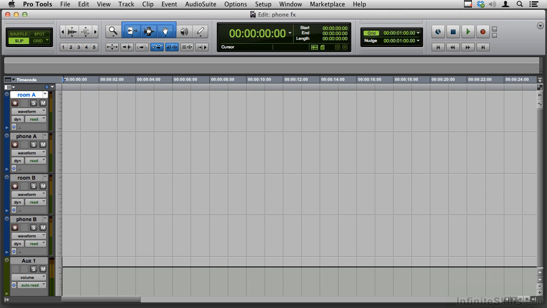So how should you allocate your tracks when working with sound effects? Should you put them all on the same Pro Tools track, lined up end to end? If you want them to all sound exactly like you found them, no effects, no ambience, or if you want them all to sound the same, have the same sound effect or ambience, then that's an efficient use of the space. Put them all back to back.